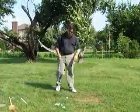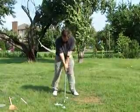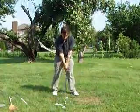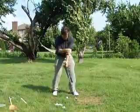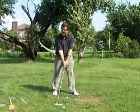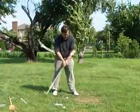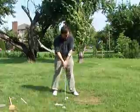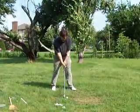And Hogan, this is another thing. When you watch Hogan, no one watches the waggle. When he waggles, a lot of times what you'll see is that left elbow will bend. Because if that left elbow bends, it also has to turn in. He showed in Five Lessons the hands like this, but in reality, when he's taking it back, he's more like this. So when he's waggling, I'm exaggerating his waggle, but basically, that left elbow's coming up. I'll hit another one here.